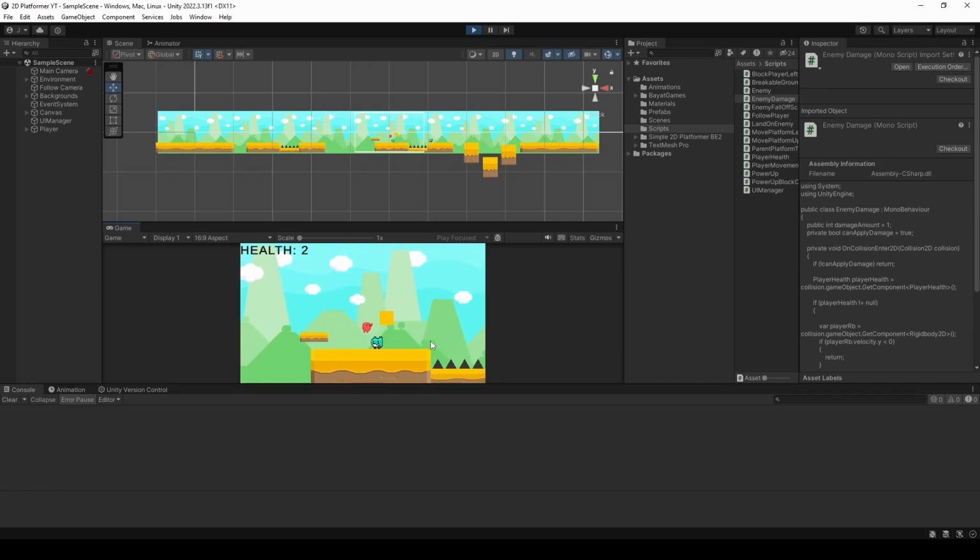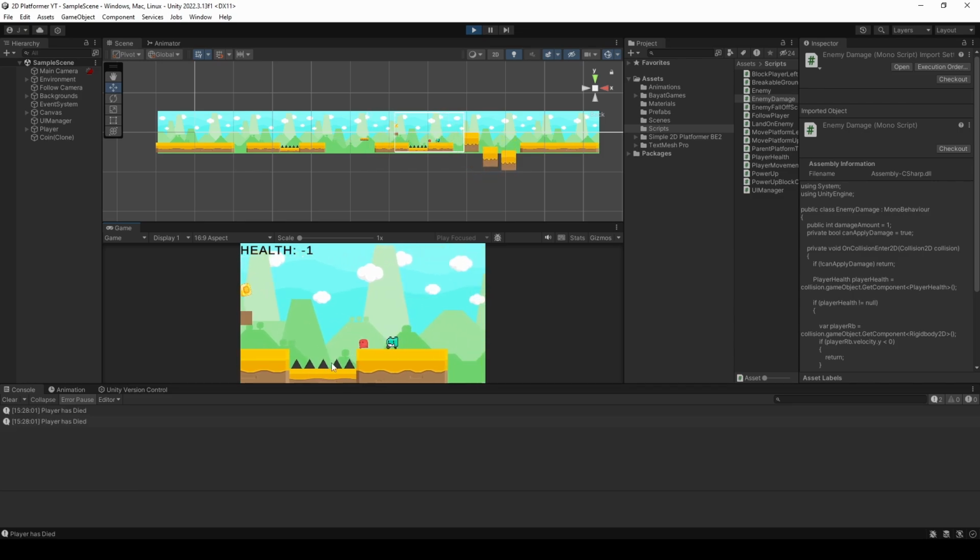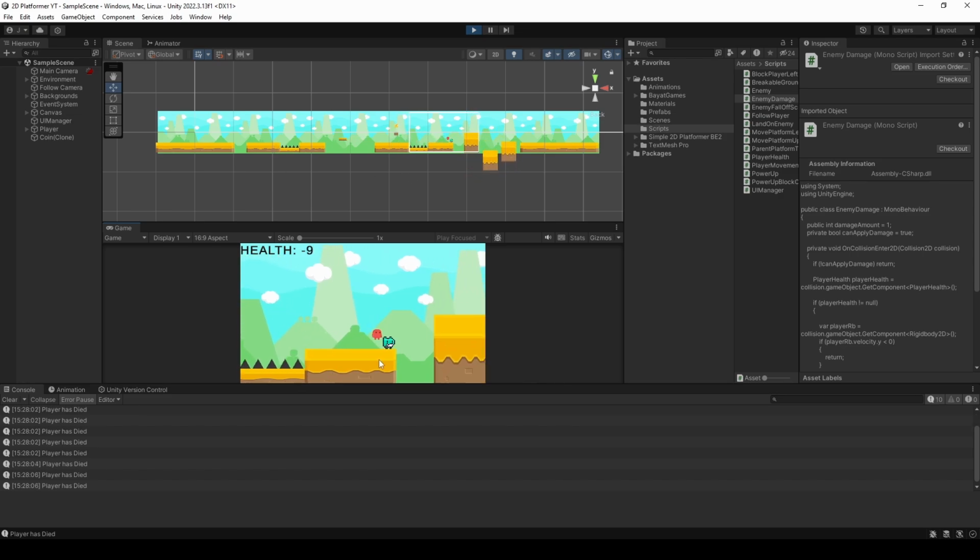So we'll just carry on a little bit, pretend like we're playing. And one other thing that we'll notice is we can't reach this, so we're going to want to make that lower. And we also don't have a way to jump over this second spike. It's too far, so we'll just add another platform to that. But so far it's working with the player damage not being applied when we land on top.